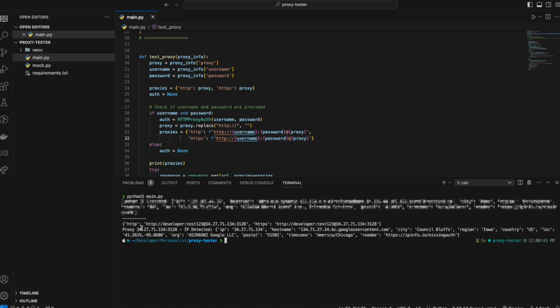So there you have it. Not only did we learn about proxies, we have successfully built our very own. Squid is a very powerful tool and you should definitely explore how you can make the best out of it and enhance your proxy experience.